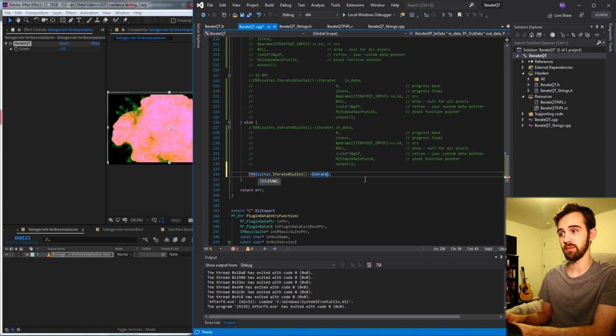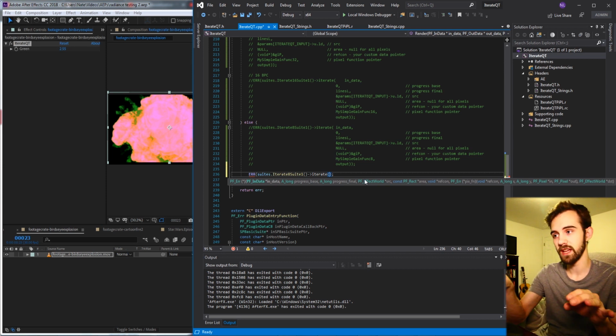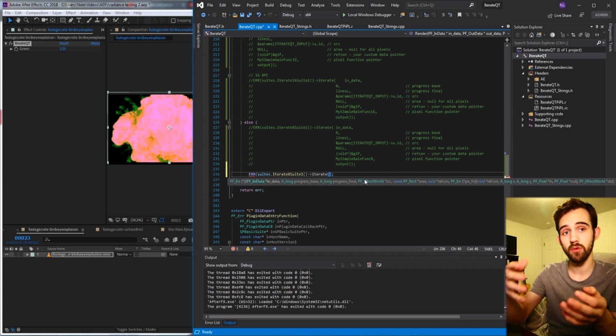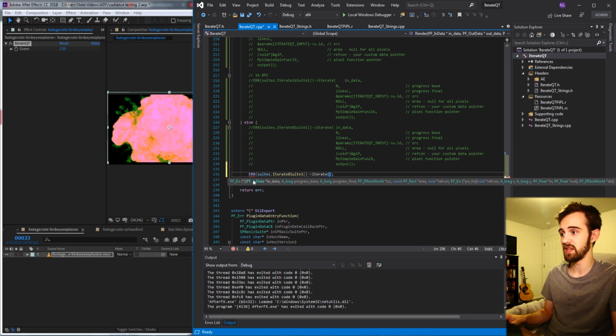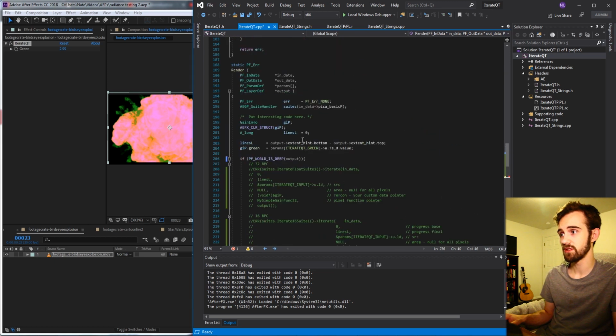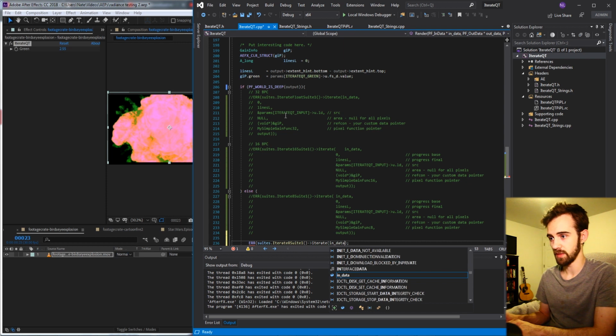And then we can begin typing this as the function. We can start with an open parentheses, and you can see it's going to provide us with all of the data we need to give it in order to iterate over all of these pixels. The first piece of data we need is a PF in data data type, which is called in data. Well, this is already brought into our render, so we just can call in data.